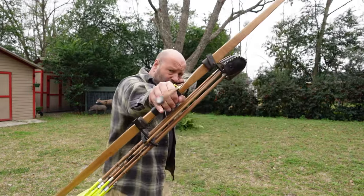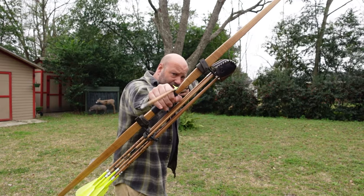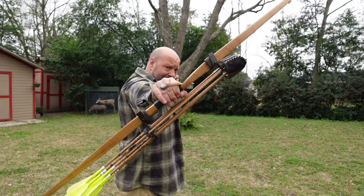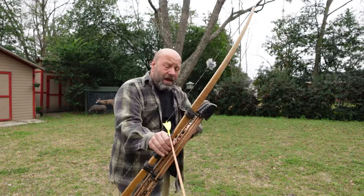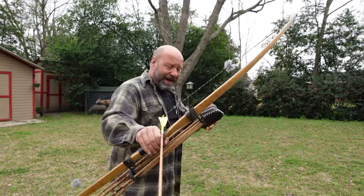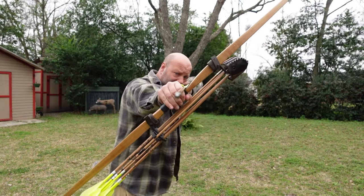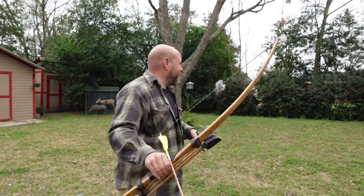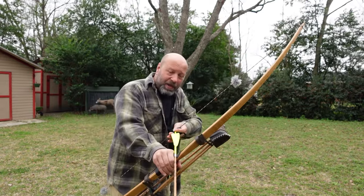When you're at full draw and going to expand through and pull, you have to have everything in line and be completely in line, like a lot of target shooters are. For me, I'm not that kind of shooter, but it's important for me to hold and wait - for instance, wait for that wind to settle.